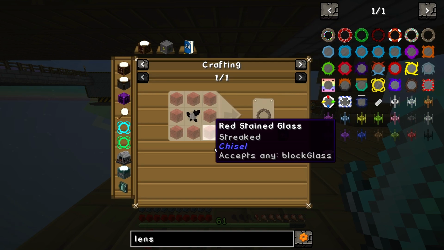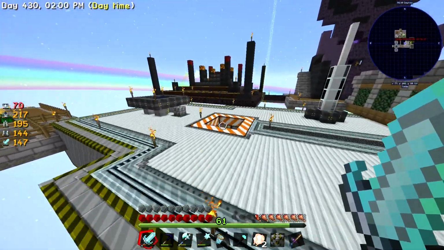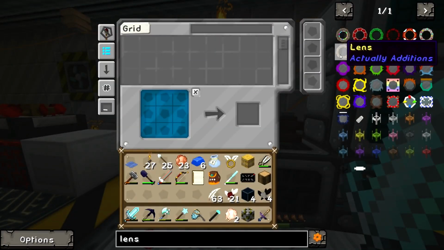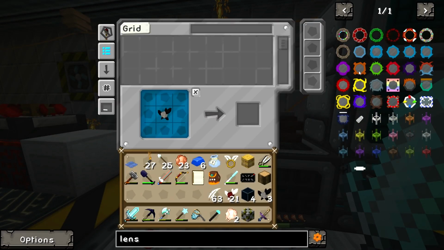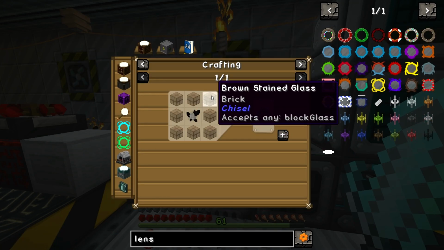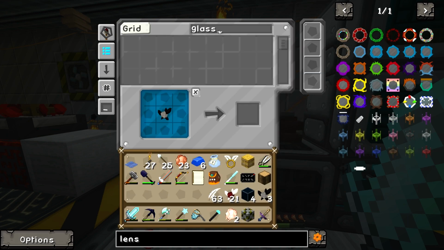We needed 2 of them, I think, so that's fine. Perfect. I think we have everything else. So we need 1 of these. What does it need? It's just glass, right? Do I not have glass in here? No. I don't have glass in here.